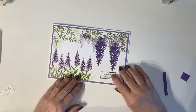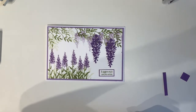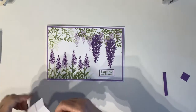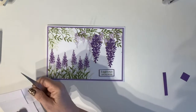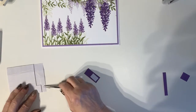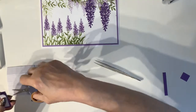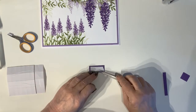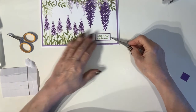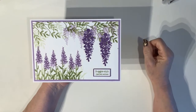Okay, so I'm going to pop this just down in the right hand corner there, and I'm going to pop this up on some dimensionals. I'm going to say dimensionals, but I've none left and I forgot to order them, so I've just got some old foam pads here. If I use a couple of these, and pop that down at the bottom there. So that's our finished card, and that's quite a basic design using the stamps and a couple of the dies.